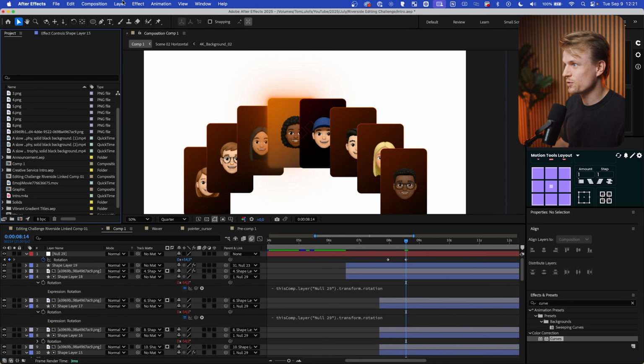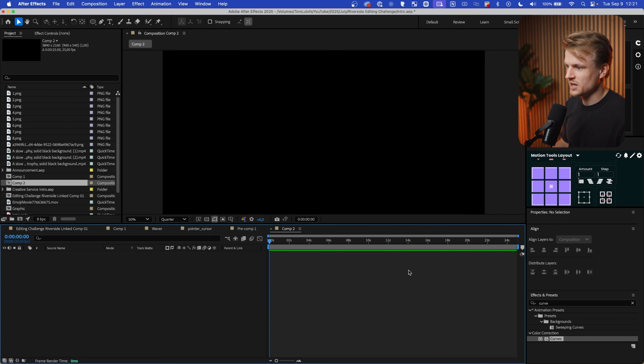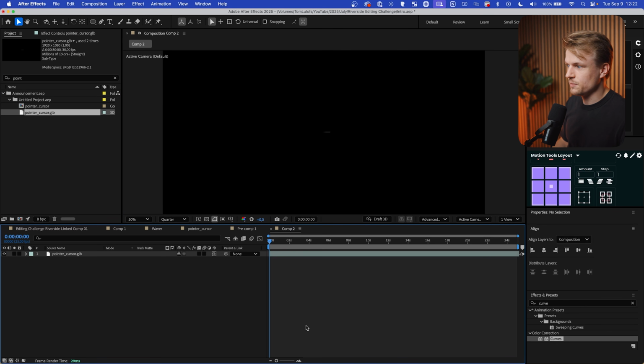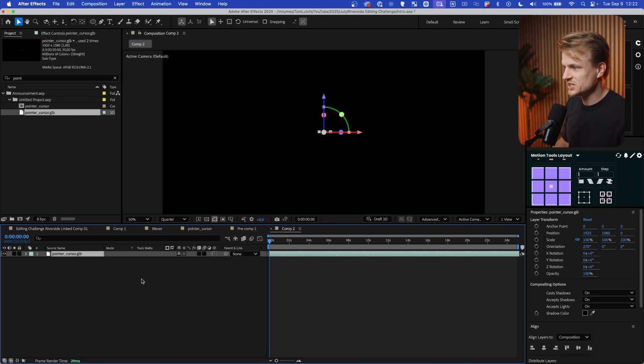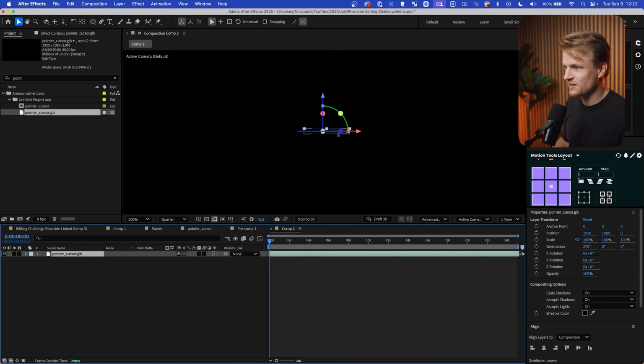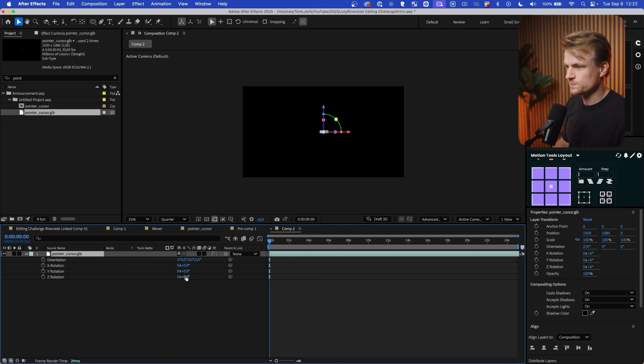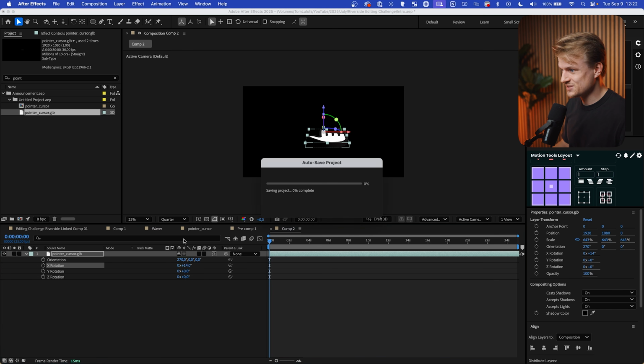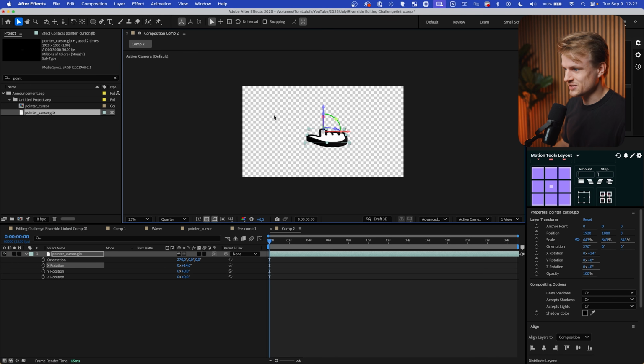Now there's two more things, the cursor and making it look nice. For the cursor, I'm actually gonna create a new comp, something like this, press OK. And I have this 3D pointer, which you won't be able to see now because it's laying flat. So press R for rotation. And I downloaded this from Sketchfab. Press S for scale so we can scale it up. And as you can see, we have this nice 3D pointer. And we can do whatever we want with this. It's really that simple. If we make it transparent, you can see it a bit better.